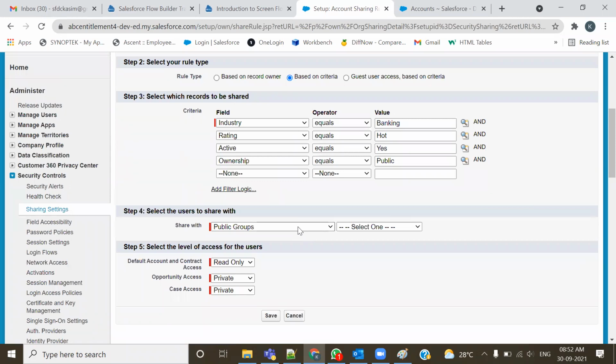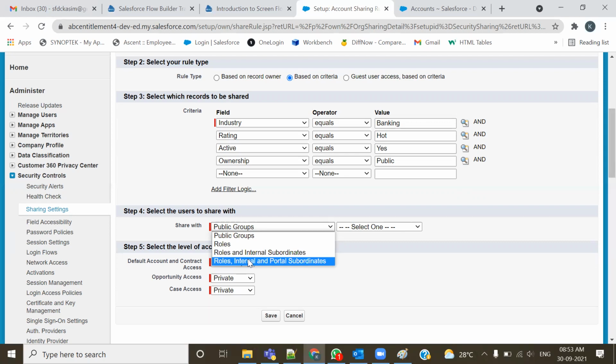then I want to share it. I could share it to the public group or subordinates. See, there is no option for the user. Whenever using the sharing rule, if you want to share a record, you could share it to a group, to the roles and internal subordinates, or to the roles and internal plus external subordinates also. But there is no direct option to share a record to a user with the sharing rule. How to do that? That is already being discussed.